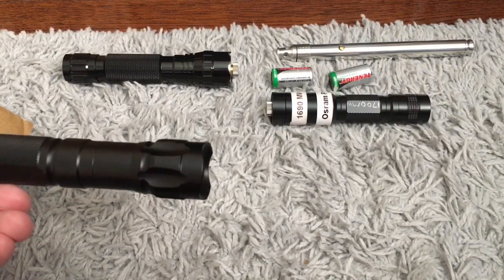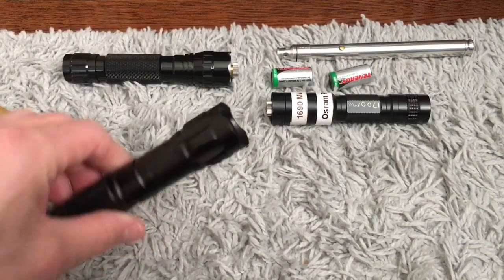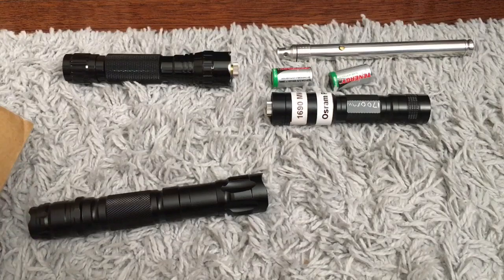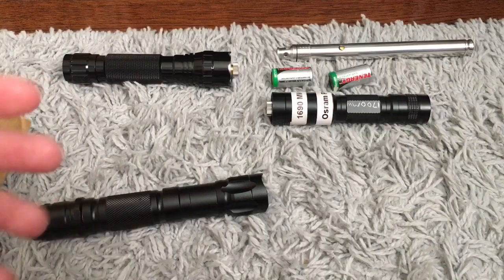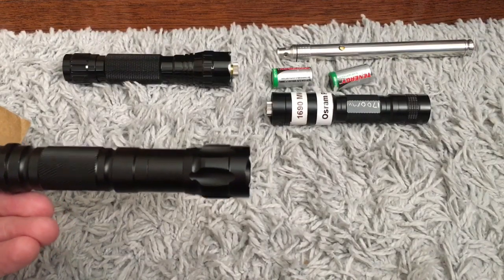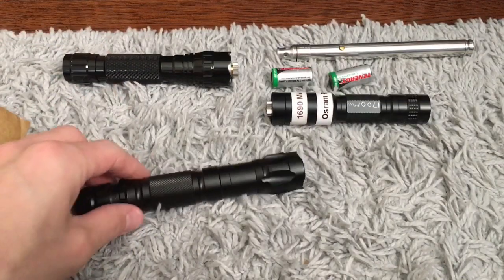It continued to gradually go up slowly for a good couple of minutes. I didn't want to leave it on too long because I think the duty cycle is like 60 seconds, so two minutes is definitely pushing it. It never stopped — including my BDR-209 build which has exceeded 800 milliwatts on the meter. It's kind of hard to get an accurate reading on purple laser diodes because the power continuously keeps climbing. This one went to 72, 73 milliwatts, then slowed down and finally reached 75, 76, and then I shut it off. It's supposed to be 100 milliwatts — close enough. It'll probably get there eventually if you stand there for three or four minutes, so I'm definitely going to call this 100 milliwatts.